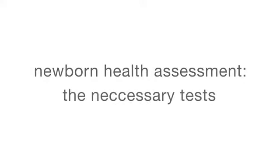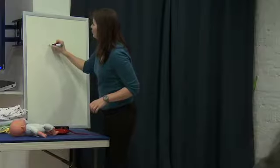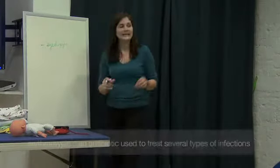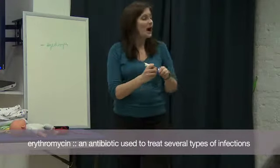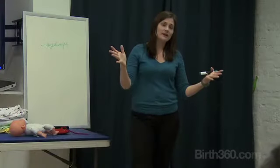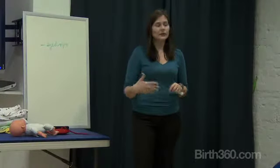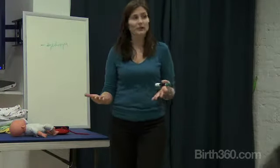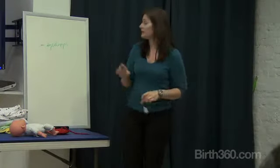The testing that needs to happen on babies can vary a little bit from state to state, but generally the baby is receiving erythromycin eye drops in a Vaseline base into their eye. This is done in case the mother has unknowingly contracted gonorrhea while pregnant. As the baby comes through the birth canal, the baby could contract a gonorrhea infection of the eye, and repeated untreated infections of the eye cause problems. So all babies in New York State get erythromycin eye drops placed into their eye.